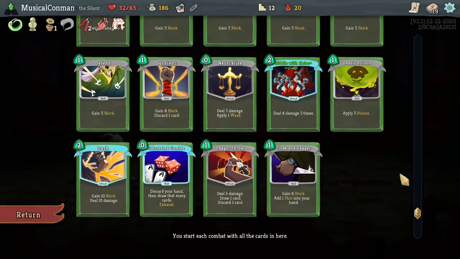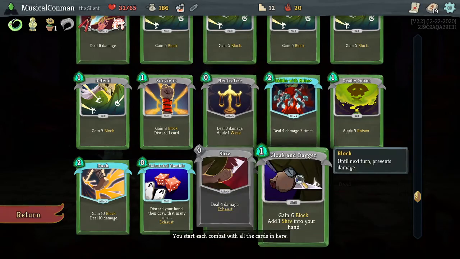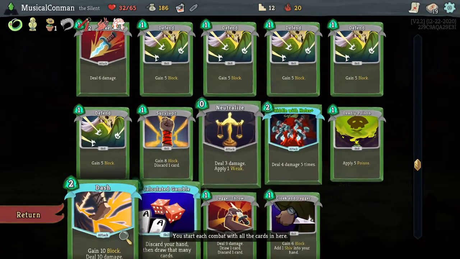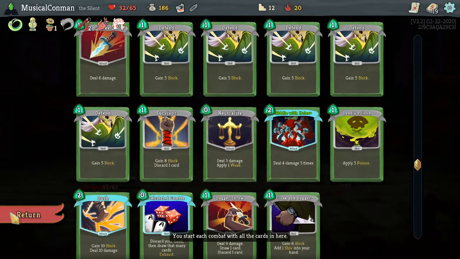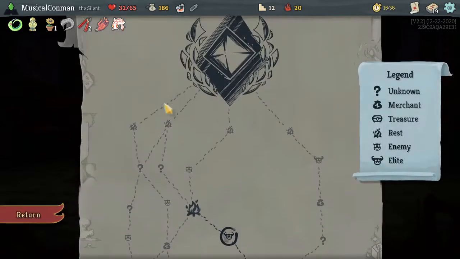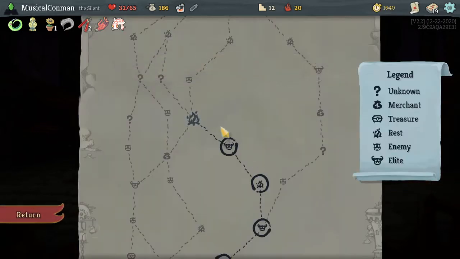Do we need one more Strike-alike? We got Dagger Throw as our only real Strike-alike, but Cloak and Dagger and Deadly Poison do some similar things in the 1-cost territory, and we've got these attacks. Do we have card draw that makes me just really want a card that's basically free? Or do we just need a little more scaling damage? I'm going to be greedy here. I'm going to skip it.